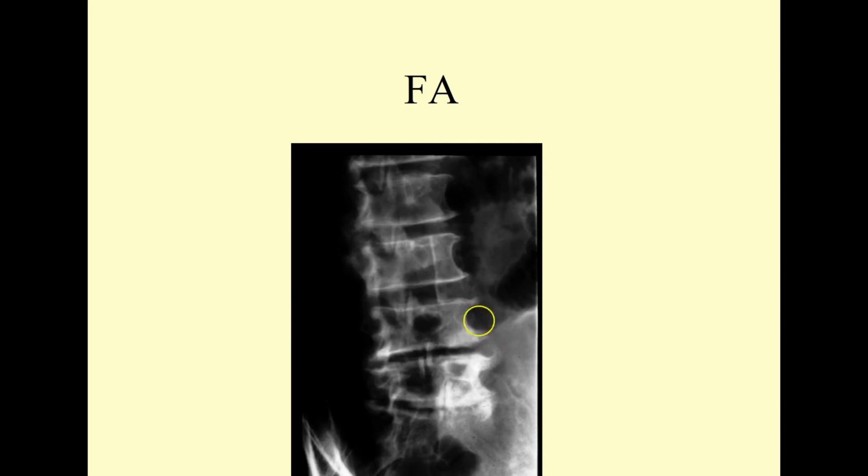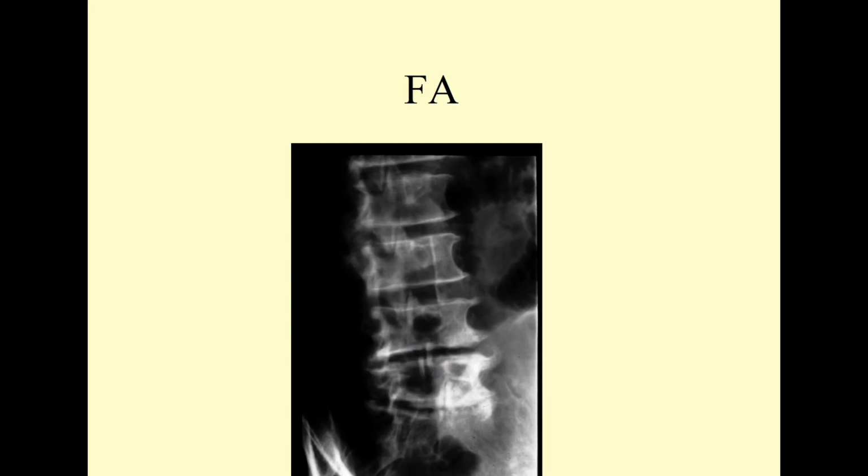Now, I titled this FA, or facet arthrosis. The oblique views of the lumbar spine allow us to look at a single side of the facet pairs, and what we should see is relative congruency. This is the superior articulating process of L5, and the thicker white line here is the inferior articulating process of L4. They should match up. You can see this extends well below the density of the L5 facet.